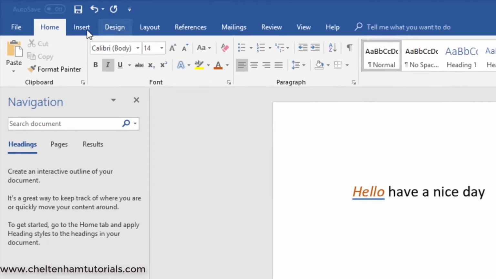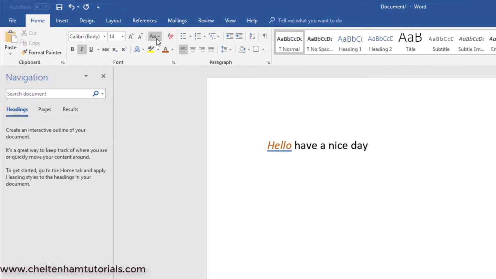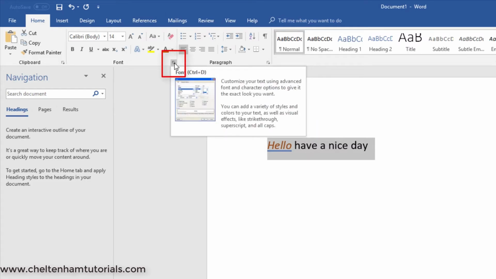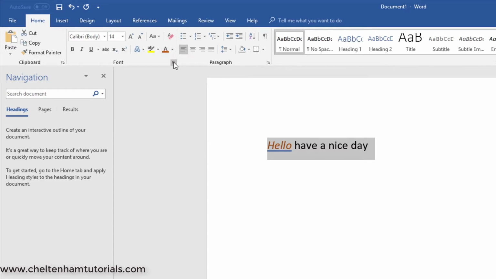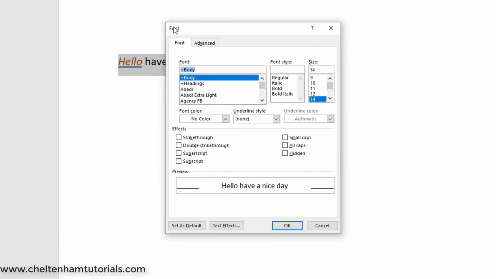So far we've seen you've got tabs, you've got groups, you've got icons within the groups, and also let's just select this paragraph here. Quite often in Word you have to select something first in order to apply some formatting, not always, but normally. If I click on this thing here, this is called the Dialog Box Launcher, or sometimes called the More button. So if I click on this one at the corner of the font group, what you get is a dialog box that gives you more options.